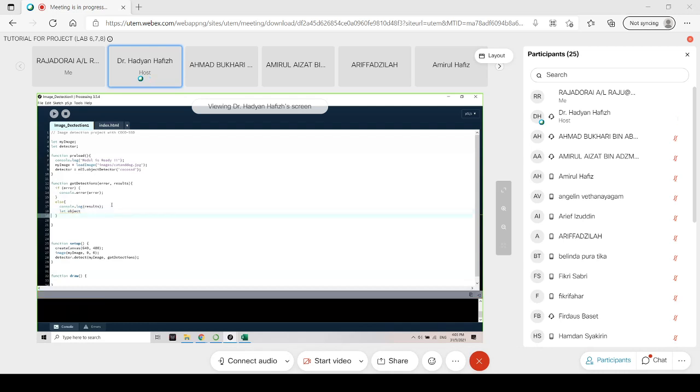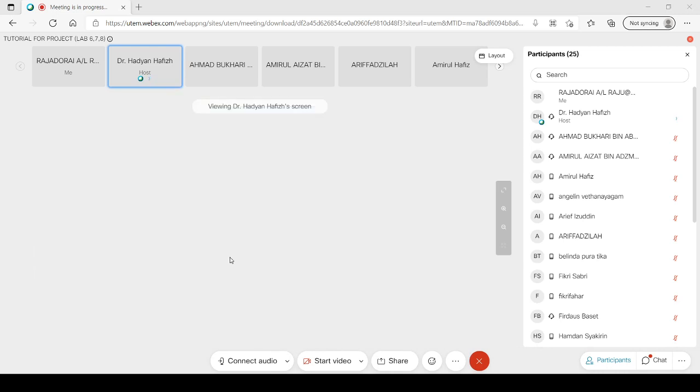Let object equal results, and since we have multiple results, we need an iterator here. Let i equal to zero, start with zero, i less than results.length, and then add one.